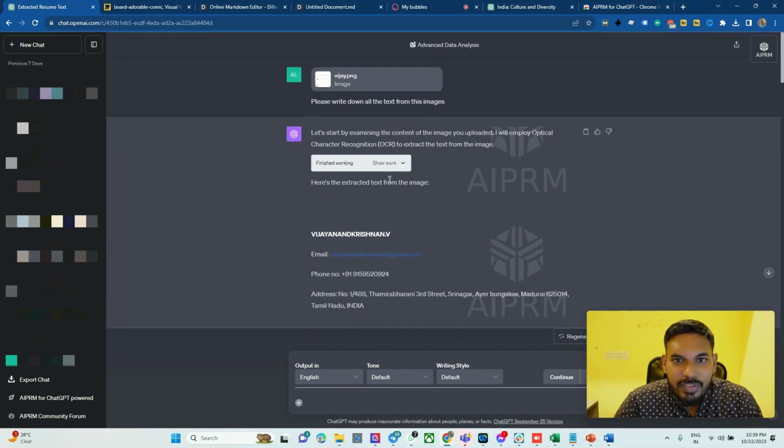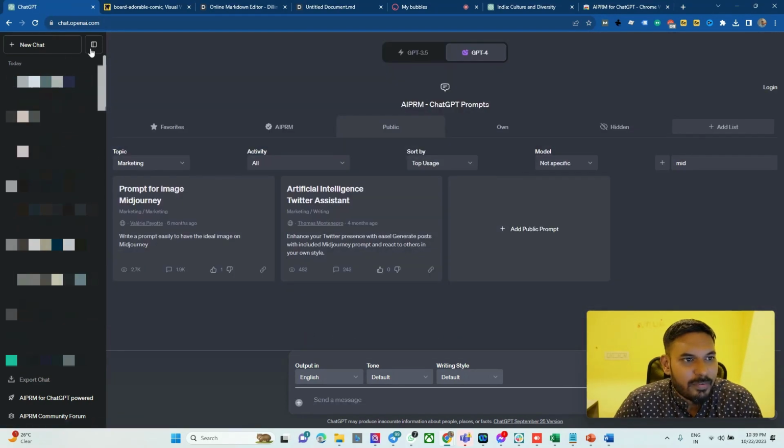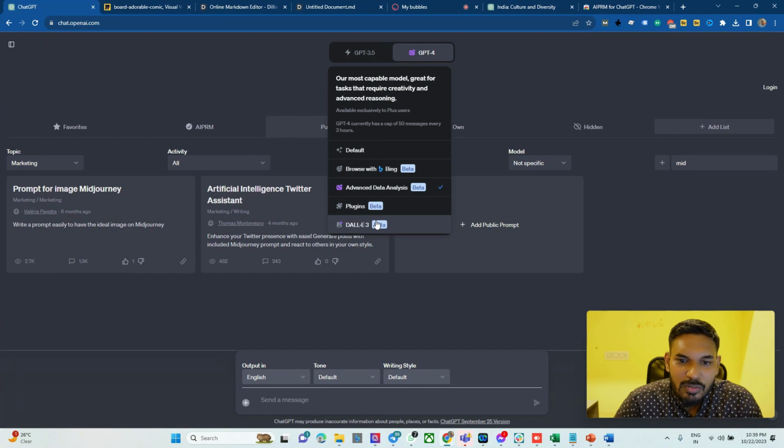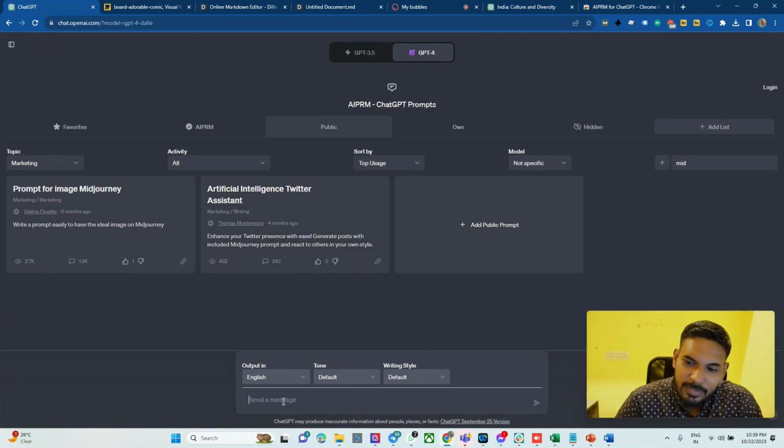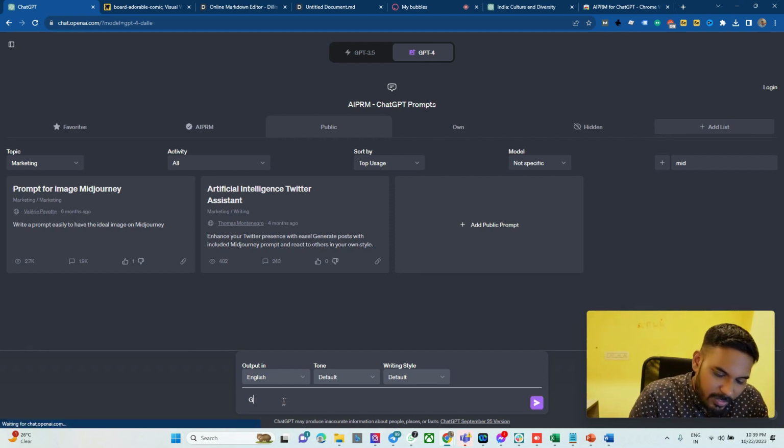And before I close this, I want to show you one more thing. Now ChatGPT has added DALL-E, so DALL-E 3. I don't think a lot of people are going to need Midjourney anymore. I know this is not as powerful as it, but this is really good. So I'm going to give an instruction to generate an image.